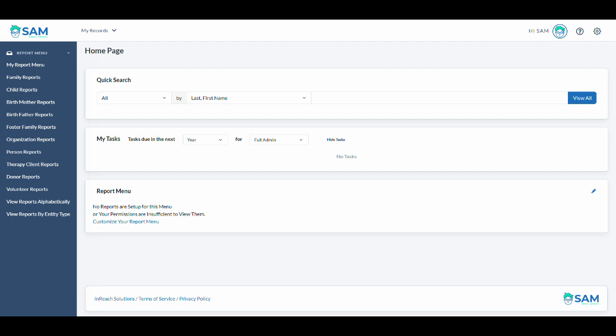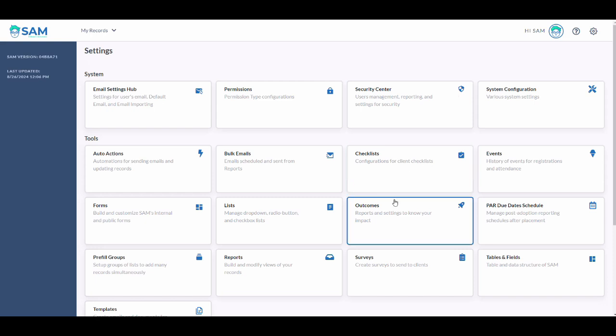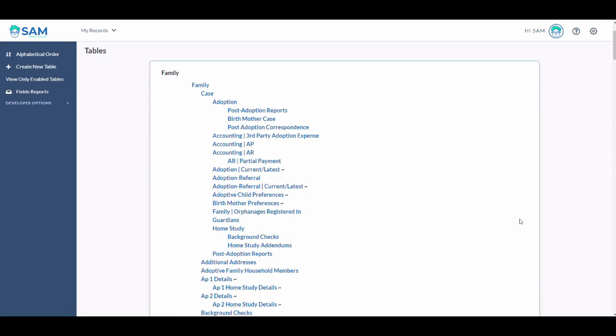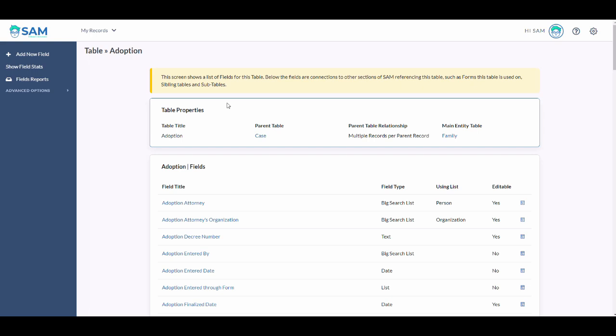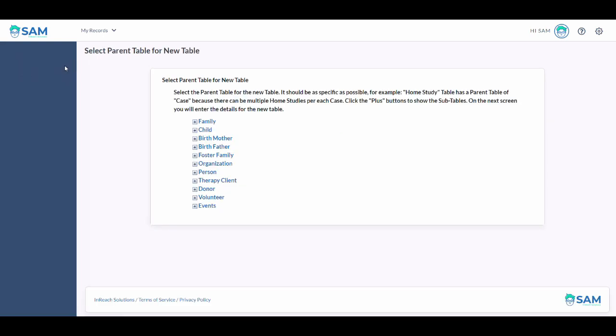you need 7 references. So the table structure for SAM is here under tables and fields. Most of the tables that you see here are multi-record. Those that are not have this little symbol, the little tilde symbol at the end of it. So you can click on any of these and create a multi-record table. We are today, though, going to go ahead and start from the beginning and create a new table. So we've got a lot of tables in the system by default.